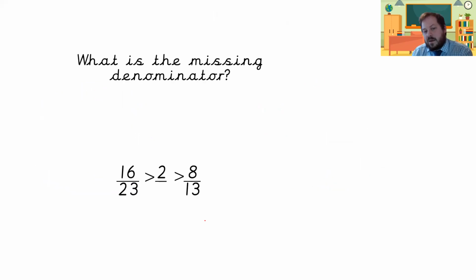Now, this is slightly harder because we don't know what is going on here. Now, we can think about putting them in terms of 16ths, which is probably 16 on the bottom here, because 8 can go into 16, and so can 2. That's the only way we can compare these. But in my head, the easiest way to do that, we'll do it together, is this other way.